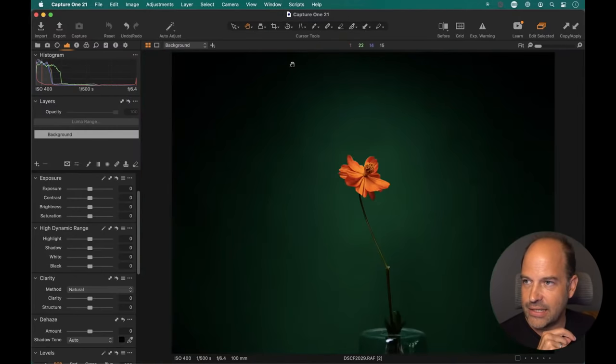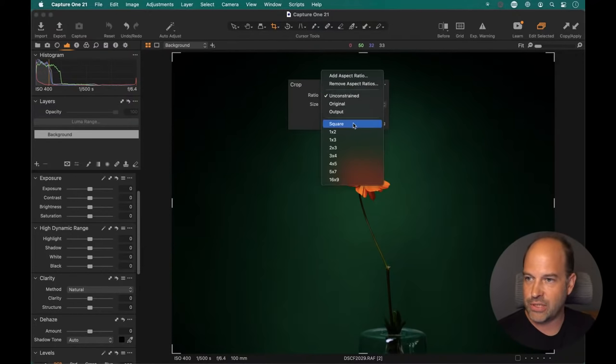Before we get to that, let's just crop the bejesus out of it. And this looks quite nice in square format. So with our crop tool selected, we can right click and switch to square.